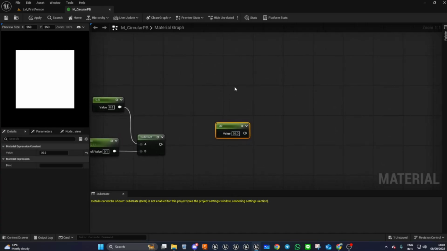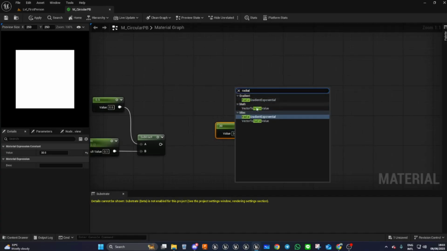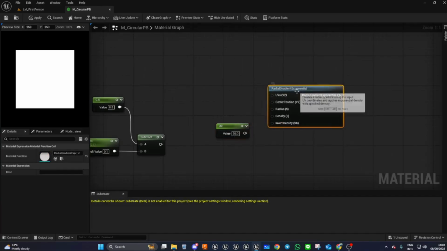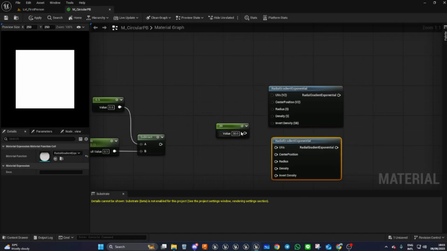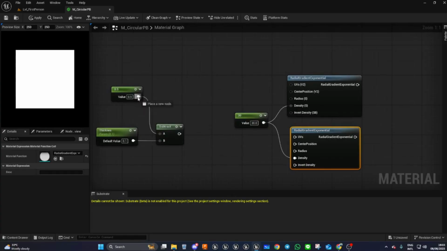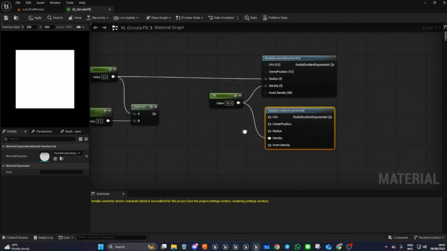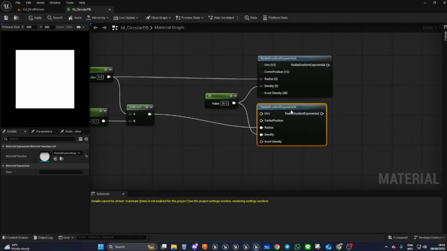And we're going to get a node called radial gradient exponential. We're going to duplicate that. We need 2 of them. This value will go in the density of both. From the 0.5, we're going to go to this radius. And the output of the subtract is going to go to this radius.